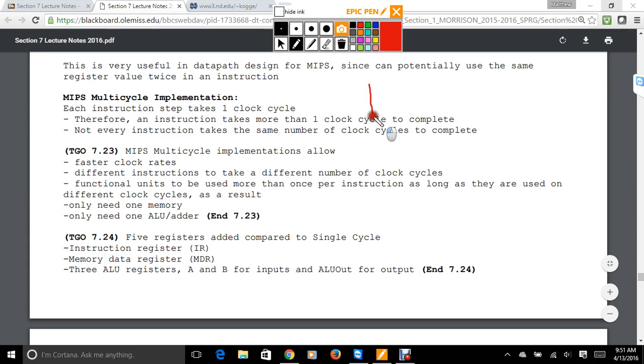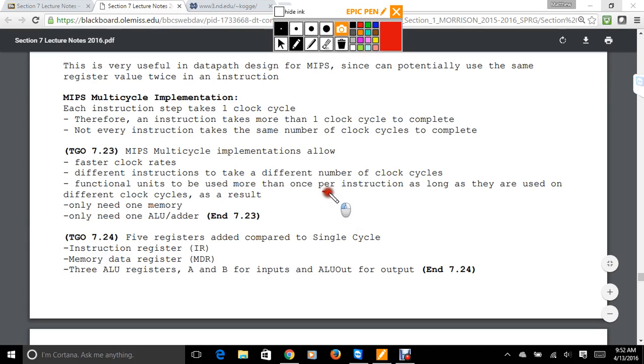By splitting it into parts, we can have faster clock rates. And so when I say different instructions take a different number of clock cycles, I'll show you this finite state machine that's used as the controller. In the single cycle data path, I showed you there were these 6 AND gates that are used with different negations on the input to be able to determine the correct control signals. In multi-cycle, your trade-off is you're going to have a much larger controller.